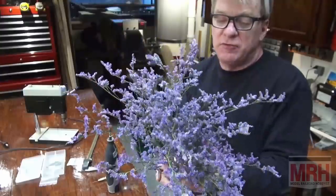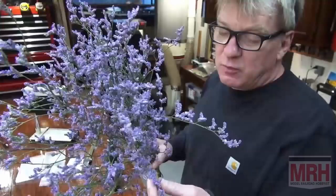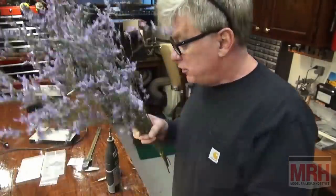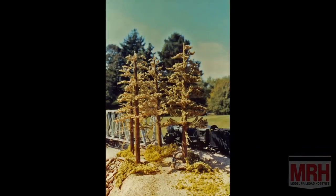I picked these up at a florist and spent all day yesterday drying them. The first time I ever made trees using this method was about 1985, when in fact I made some beautiful trees. I'll show you a picture of them right now. And they came out really great.